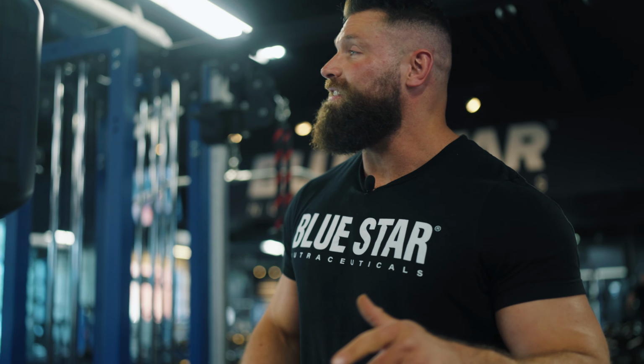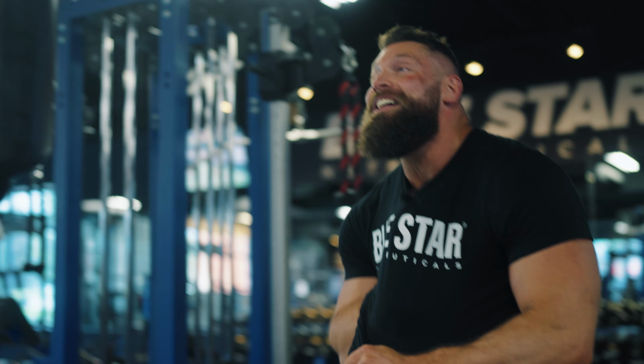All right, so we're doing pull-ups next, and you need to be able to see what my shoulder blades are doing for this one. And I didn't shave my back for nothing, so shirt's coming off for this one.